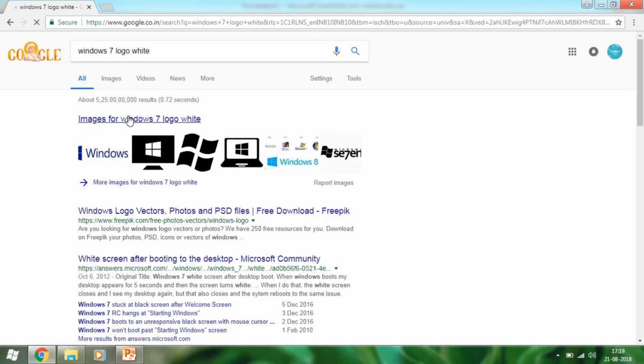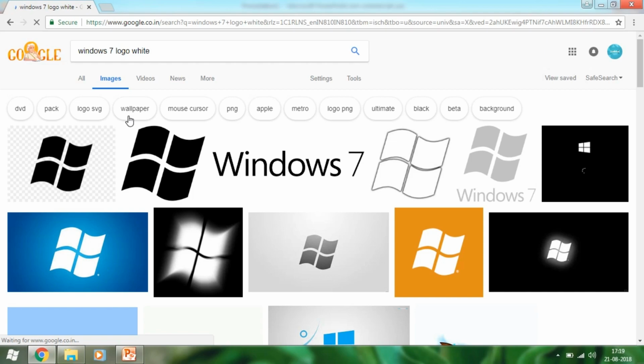Now after coming here you might see a lot of Windows 8 pictures, but we need this one from Wikipedia. Wikipedia source to everything, and also we need this thing also.